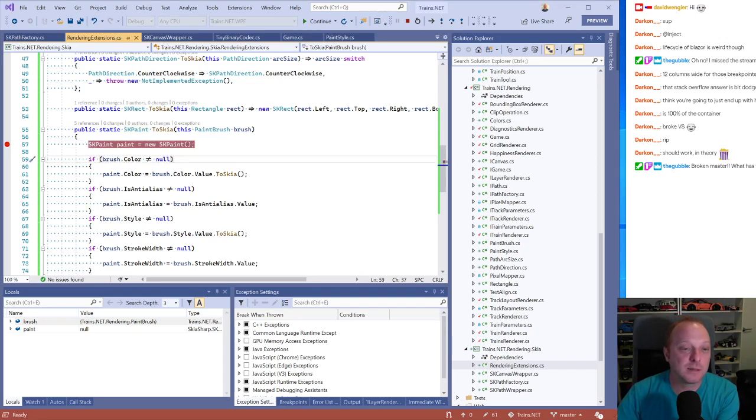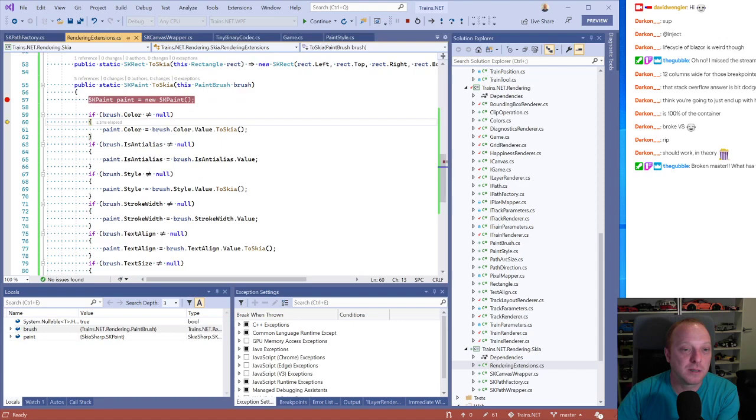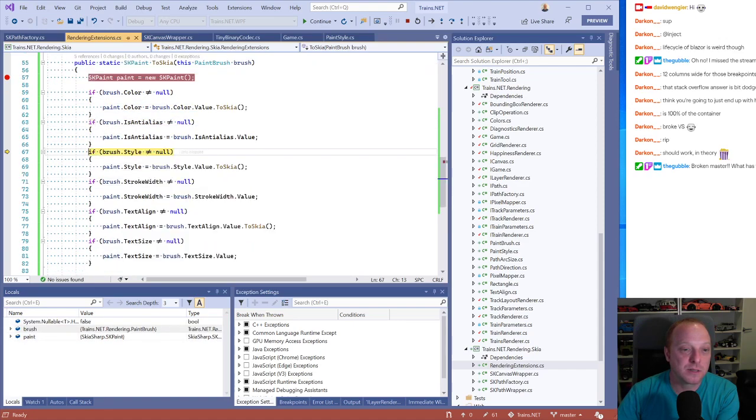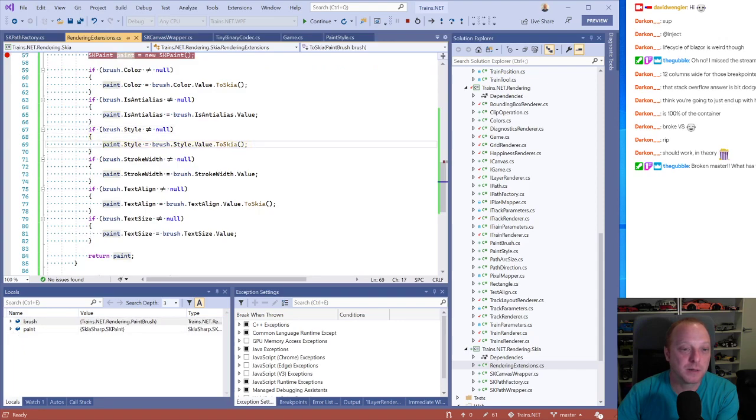I do not know what is going on. Let's just check this code. This should skip. Yeah, there we go. It's skipping. Stroke, whatever color that is, light gray, excellent. Stroke width is 1, fine. Text align we skip, brush we skip. Yeah, I don't see any reason why that wouldn't draw.